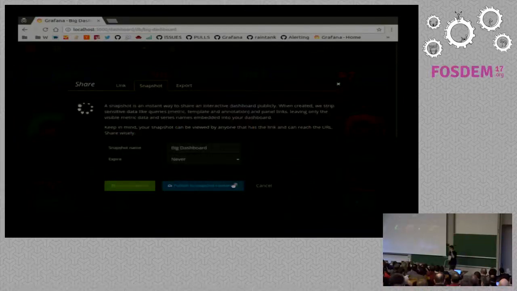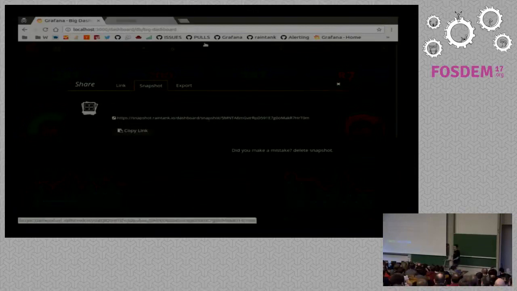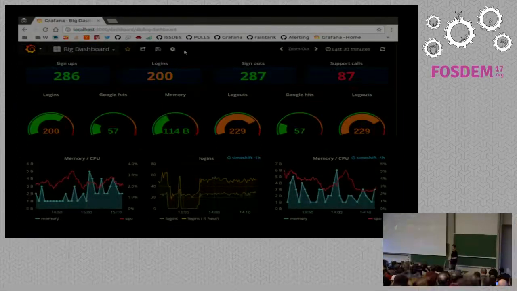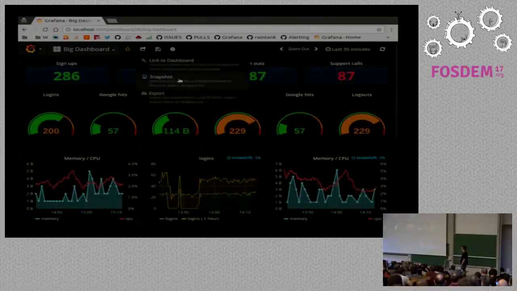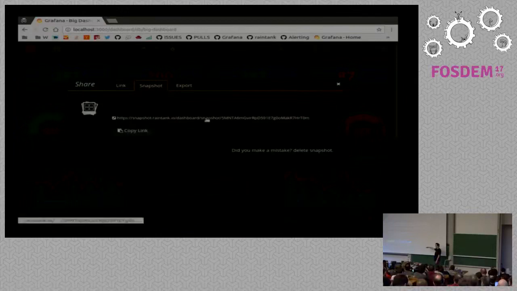So instead of hosting Grafana publicly, you should create snapshots with the data you want to show. GitLab had a maintenance problem last week, and they did a really honorable way of publishing a lot of data. Kudos to them. It was kind of sad to see that the Grafana servers went bonkers in the same second they published it. Using shared snapshots instead would have been no problem, because when you publish them, you can publish them to the Grafana instance you're currently running, or you can publish them to our Grafana, and we will publish them behind a CDN.